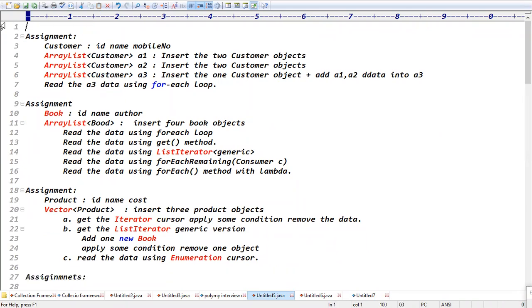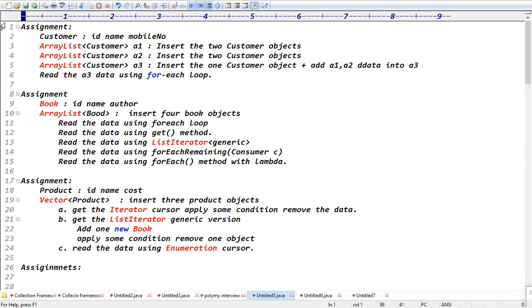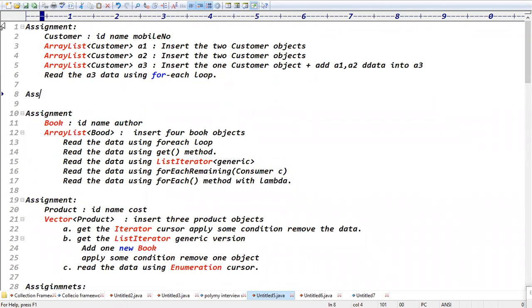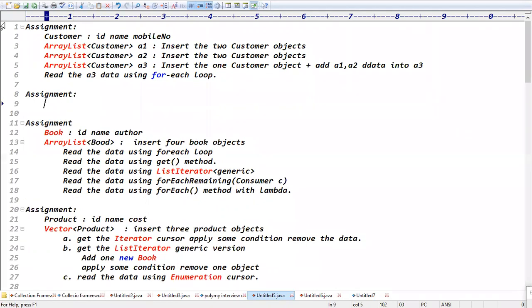Take the array list. Add even numbers from 1 to 10. Even numbers from 1 to 10 you can add into the array list.